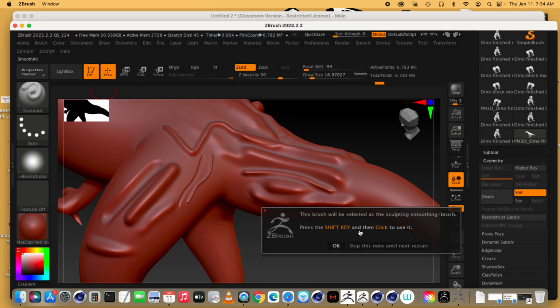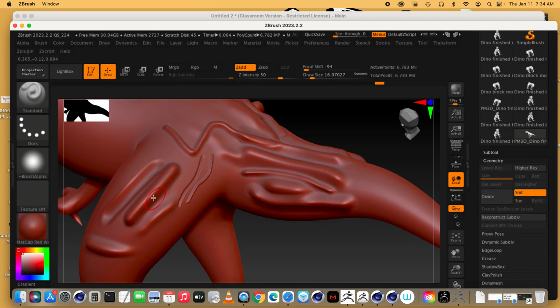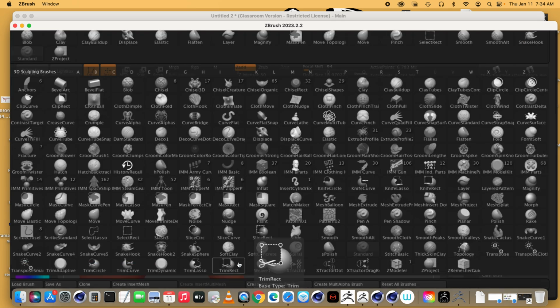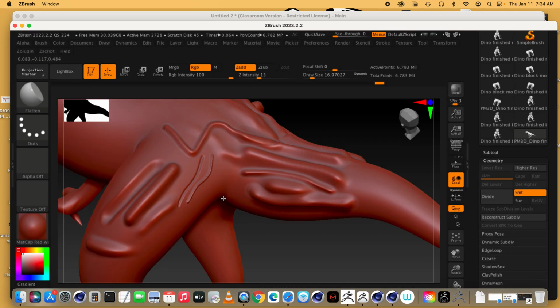You basically just click on the brush that you want to use. Once you click on the brush, you can go to Flatten, and I can flatten off some of these things if I wanted to create a ridge. Most of the brushes do what they say.